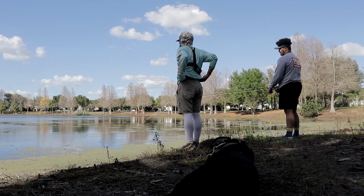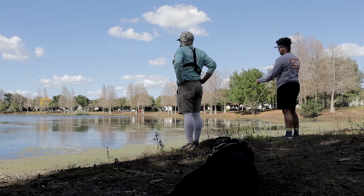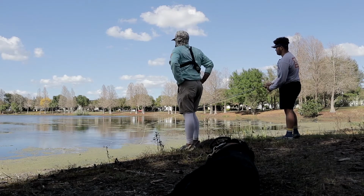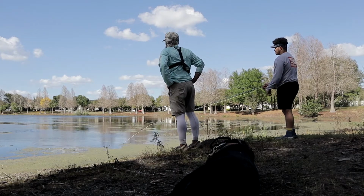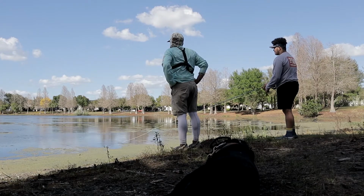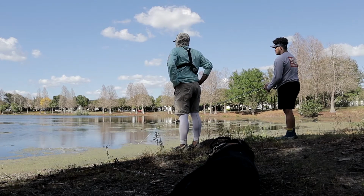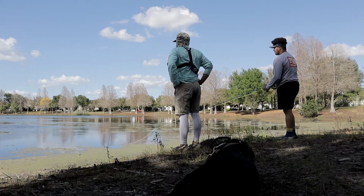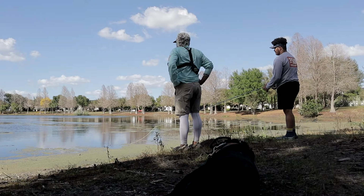Give you like two or three more casts at that, and you can use my rod. Do that, but do it past that stick. It's like right there. Now start ticking it like that. I think that might piss him off. I can't see the fish if I'm honest with you. Oh yeah, he's right there. Keep moving it. Stop right there. Tiny. Move it. Move it again.